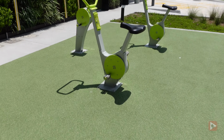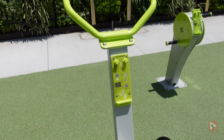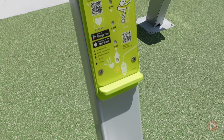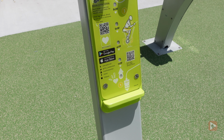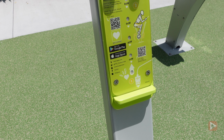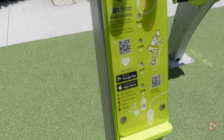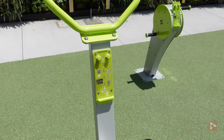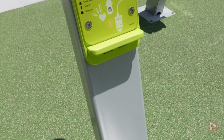All right, so here are these workout bikes. How does this work? I am definitely not getting on this and touching it, but it looks like you download an app here. It says, don't forget to add the activity to your weekly 150-minute goal. Find, log, track, share, and be part of the community. Okay, so you can scan there, and you can actually come here and I guess track and be part of a McDonald's workout community? That's interesting.